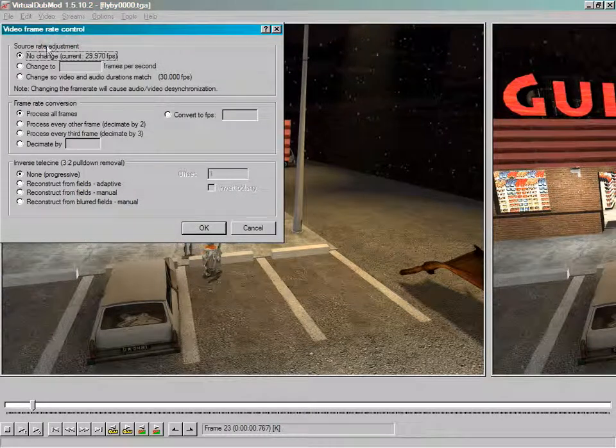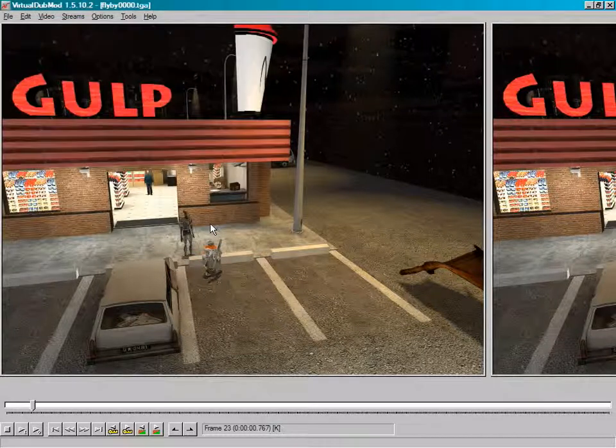And notice here how our current frame rate is 29.97 frames per second. This is the NTSC standard. It's simply Virtual Dub taking a guess. And notice we have this option to change the video so that it matches the audio's time. I recommend against using this option. It can get the correct frame rate sometimes, but sometimes it can be slightly off, which will cause problems with your sound syncing up. It's always better to choose this middle option and tell it what the frame rate is supposed to be since you already know it. In my case, it's 30. Now press OK. Now our last step is to save this as an AVI so we can edit it later.